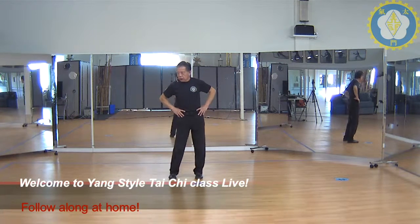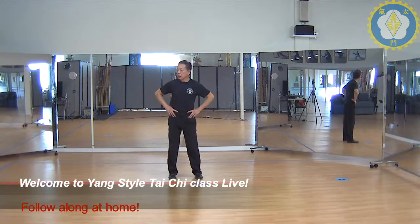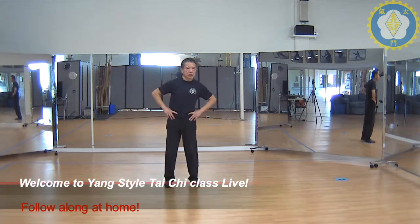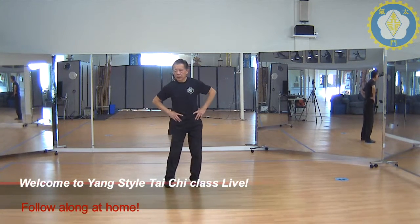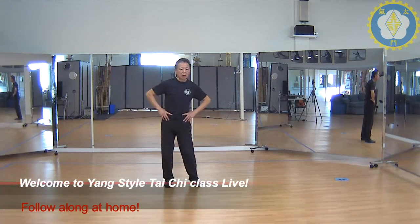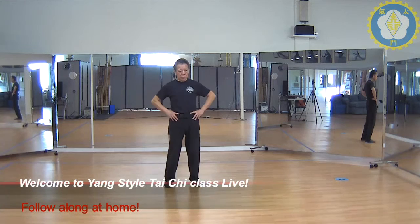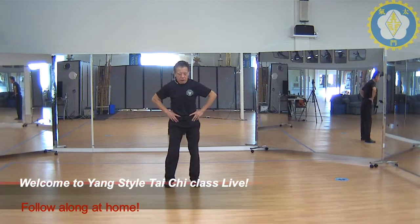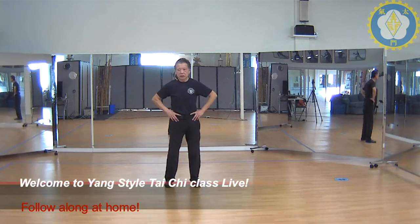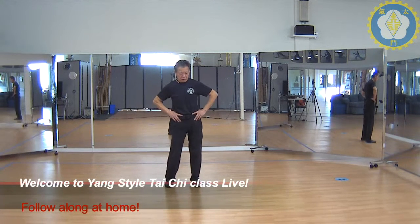Hands on your waist, rotating. 1, 2, 3, 4, 5, 6, 7, 8, 9, 10. 1 and 2. Okay, we reverse again. 1, 2, 3, 4, 5, 6, 7, 8, 9, and 10.